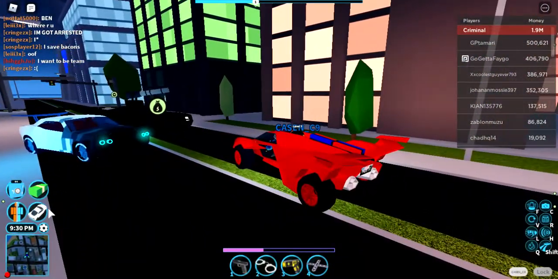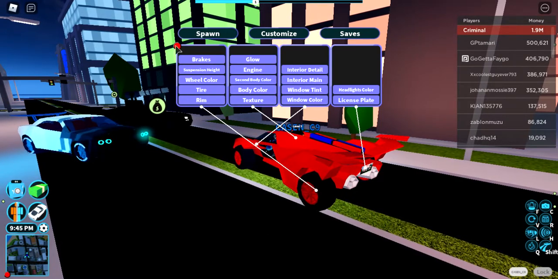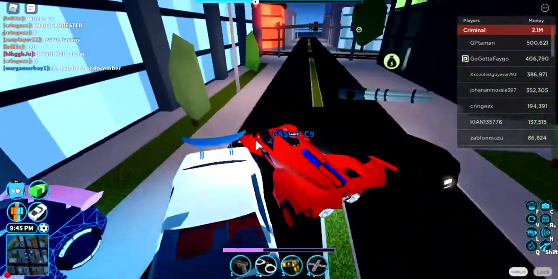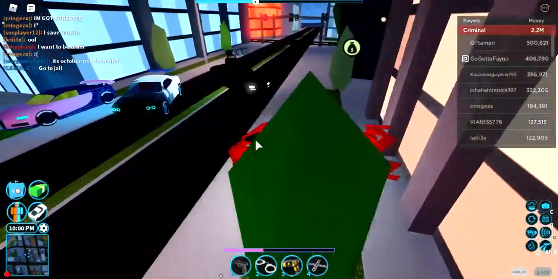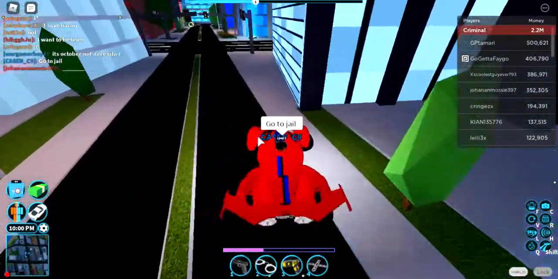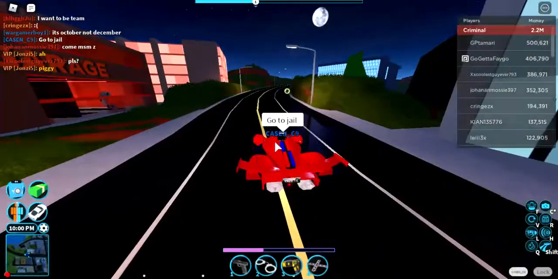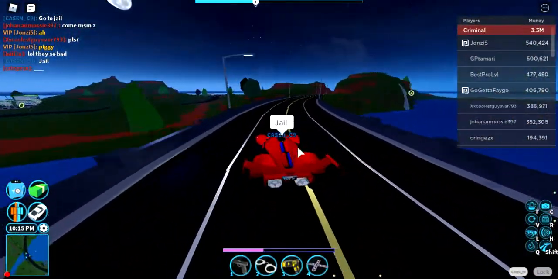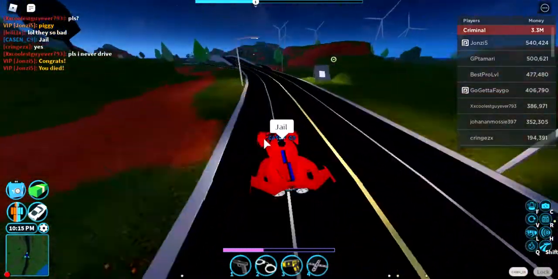Does this vehicle have a customizable spoiler? Spoiler, what the heck? Alright, this vehicle doesn't have a customizable spoiler. Dang it, man, why you gotta have no customizable spoiler and go to jail? Alright. I will go there, my good cop. I will go there. And this vehicle only has two people, so yeah, it can only hold two people. I'm going there right now, good sir. I don't know why I'm calling him that.